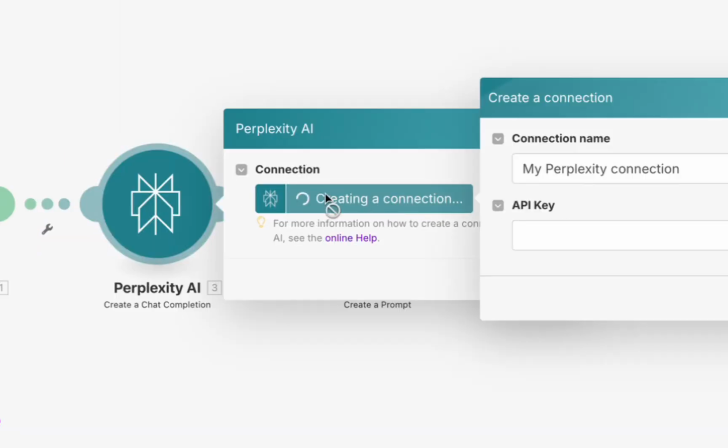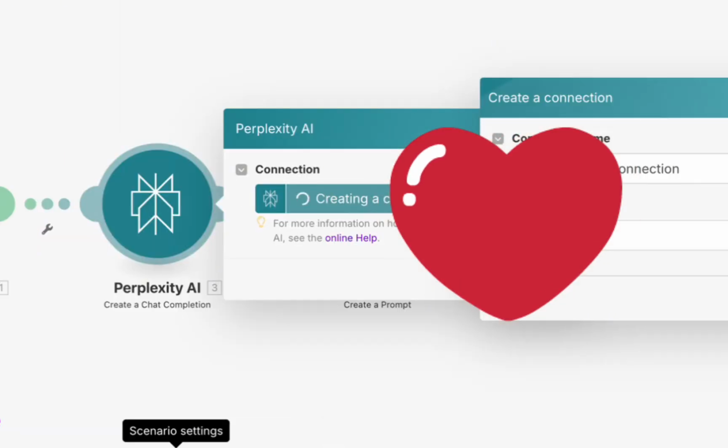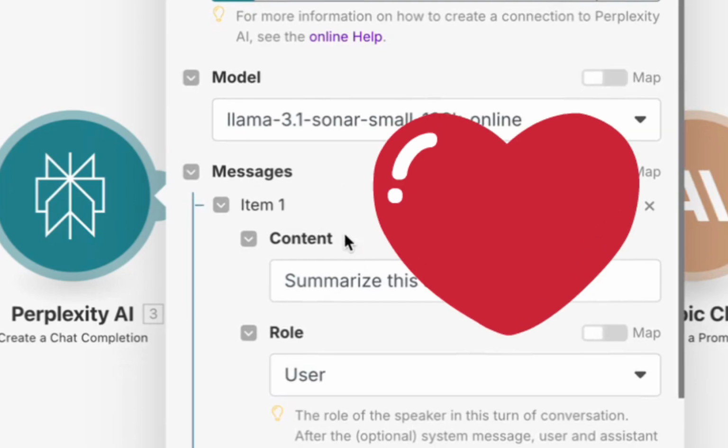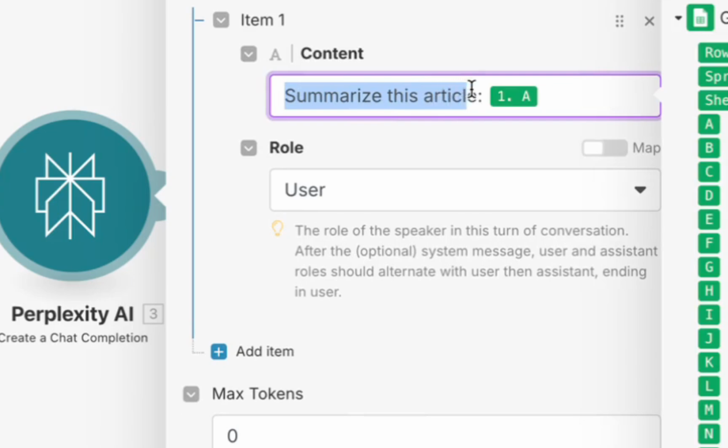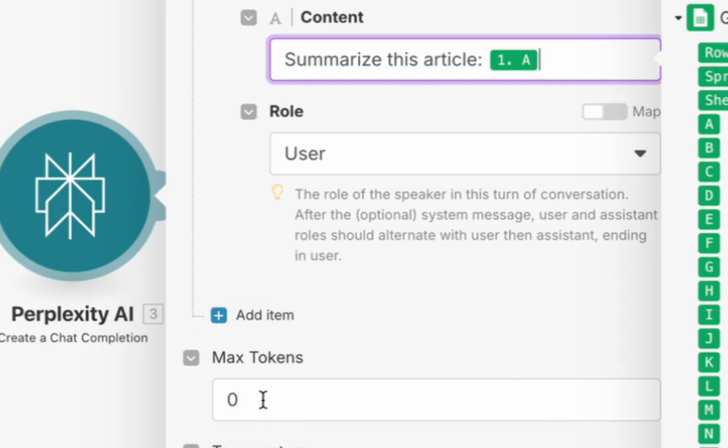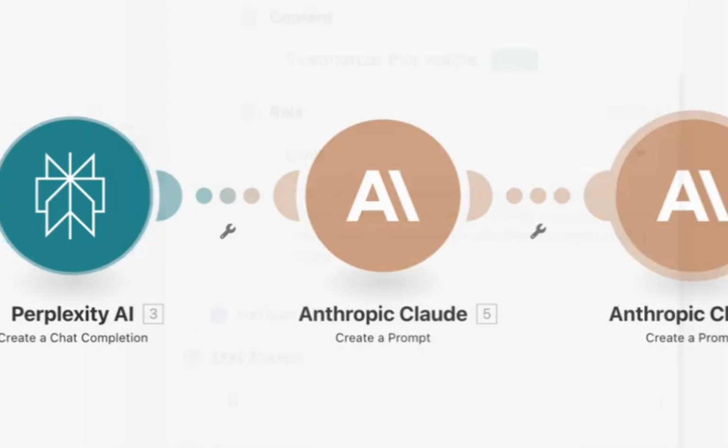So I need a connection to Perplexity, and this takes what they call an API key. And if you notice, this stuff all pops up nice and pretty. And so this is just a really simple prompt. If you want to do this a little bit differently, you can, but it's actually pretty good at just summarizing. And so I'll leave it at that. If you set max tokens to 0, it should just use what it needs. I wouldn't worry about it. It's not going to be too much.